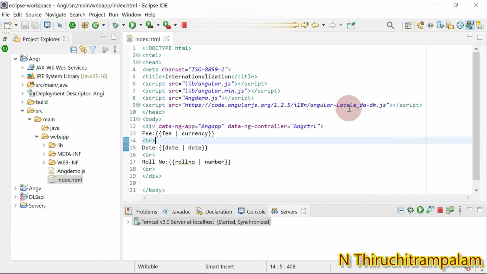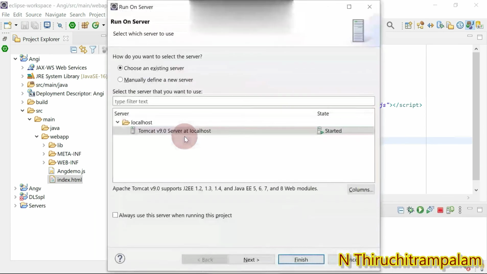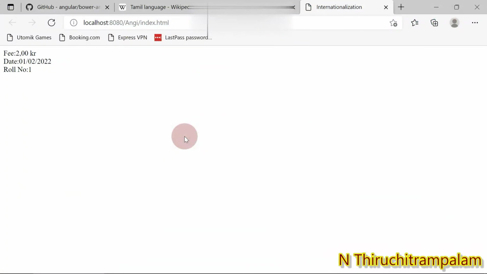Let's see. Till now we got the output that shows the fee value prefixed with the dollar symbol, and the date in the format Feb 1 2022, with Feb in alphabet, and then roll number. So let's see now. Now we got the output.